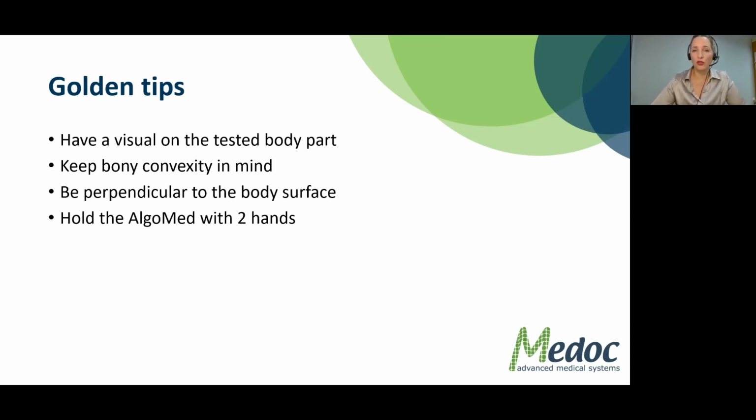Another thing that I want you to keep in mind is bony convexity. The bones sometimes have flat surfaces, sometimes round surfaces, and if you start applying pressure on the round surface, you may slip off of it. As soon as you slip, this is very, very painful. This is very sharp pain that will stick around for a while. So keep in mind when you're choosing the body site that you're going to test, this is a site where you can apply pressure without slipping off of it.